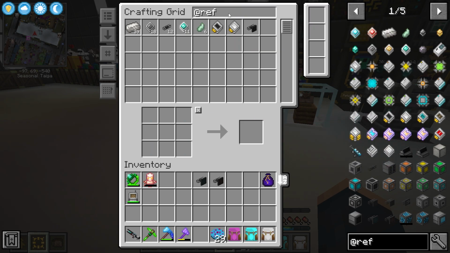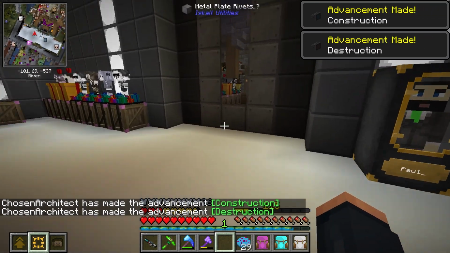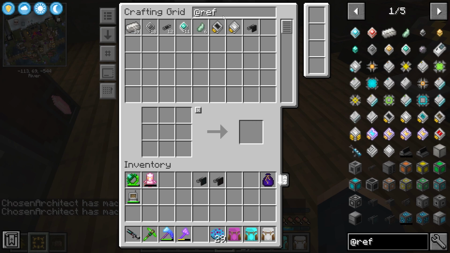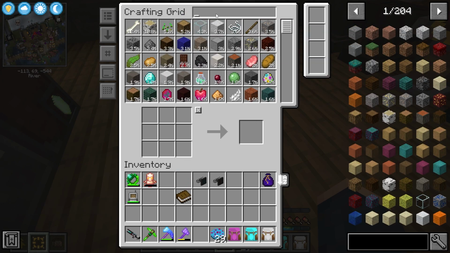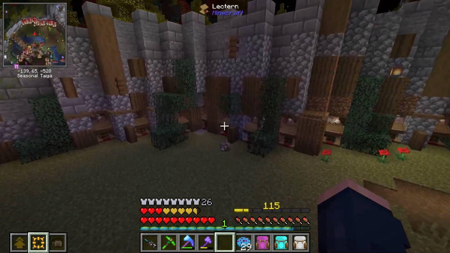such as speed upgrades. At the moment I don't really need a speed upgrade, but I do want a fortune upgrade. So what I need is Fortune 3. It's a simple Fortune 3 book. I don't know if I have one on me, but let's just grab a book real quick and some emeralds, and we'll do some old-fashioned exchanging, some bartering with our villagers.